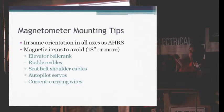And when you do that, the shoulder cables for the shoulder belts on an RV have a stainless steel extension that runs back to the longeron. Well, every time you lean forward or lean back or shift your shoulders, that moves. And that little bit of magnetism that's there, only 6 to 8 inches away from the magnetometer, will affect the magnetic field readings that it sees, and then it will affect your magnetic heading indication.